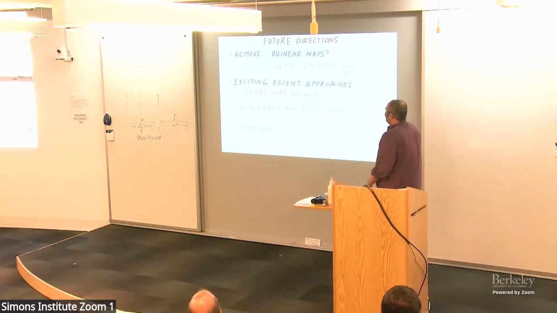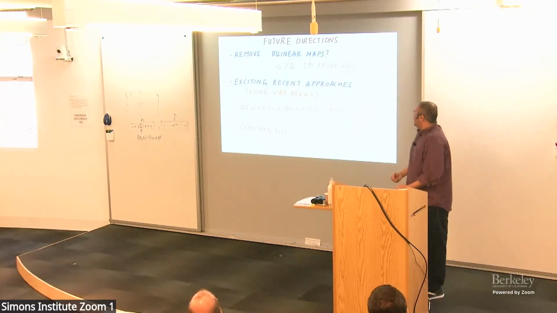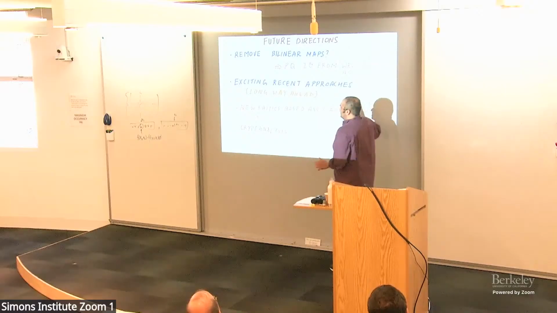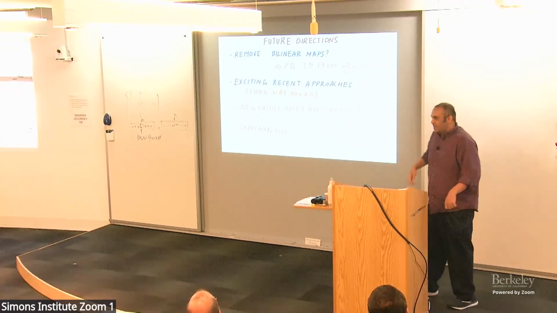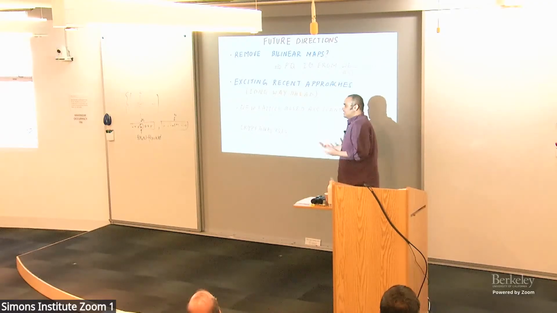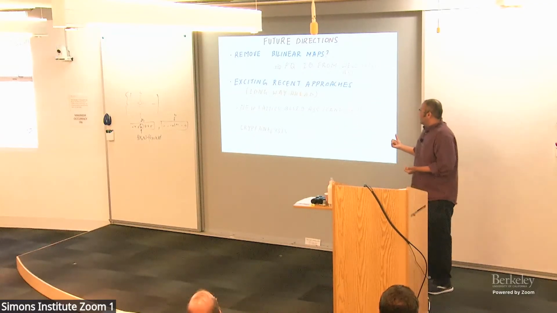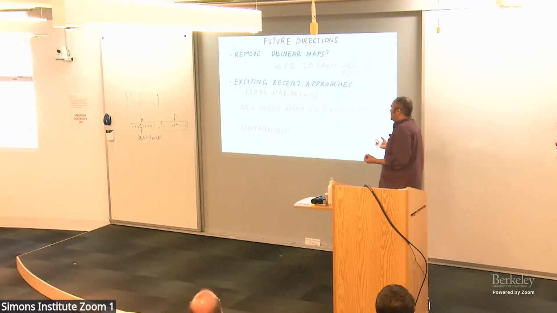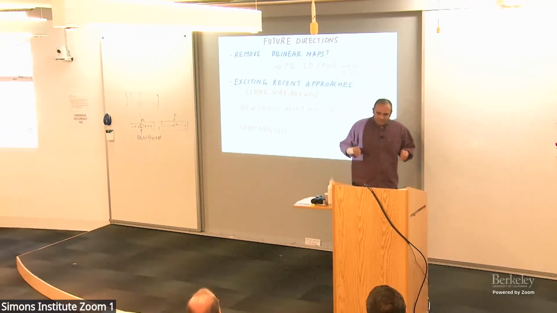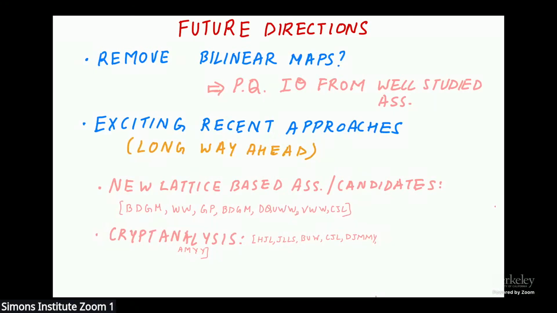And finally, I want to think more about post-quantum IO. It's really frustrating. But I have to say the reason I'm excited about this is that there is a whole family of work that has been coming out, not only in heuristic candidates and new assumptions on constructing post-quantum IO. The reason it's also exciting is because it's giving out different kinds of flavors of assumptions, which seem really useful to study, just from a cryptanalytic point of view, but also because I believe that they might be useful beyond obfuscation. And that's the reason why this is so exciting. Hoping that the other workshop covers a bit of this. Yeah. So that's all I had to say. If there are questions, I can take them now.